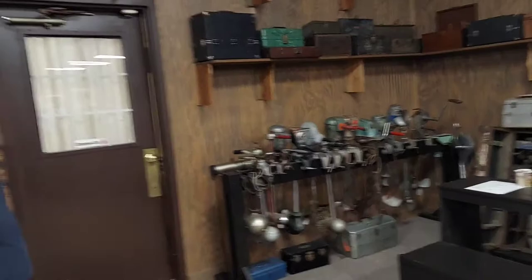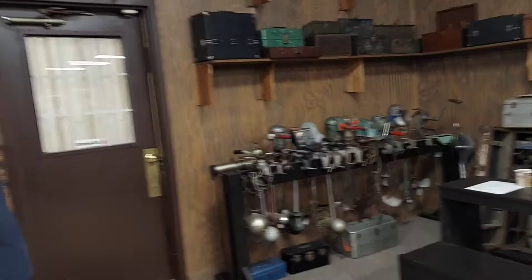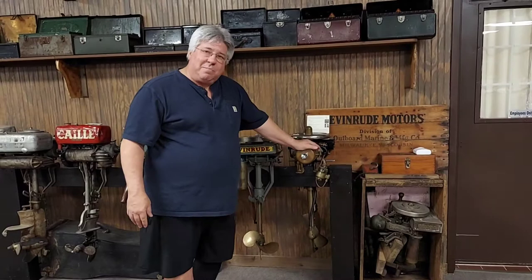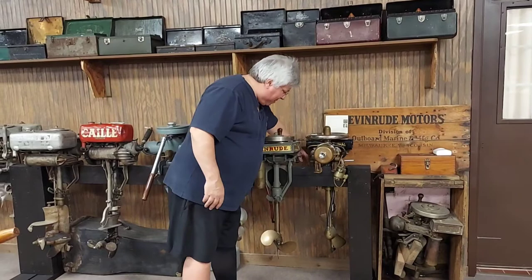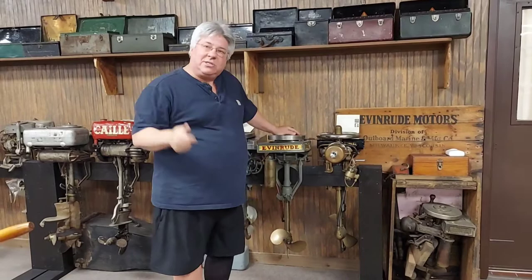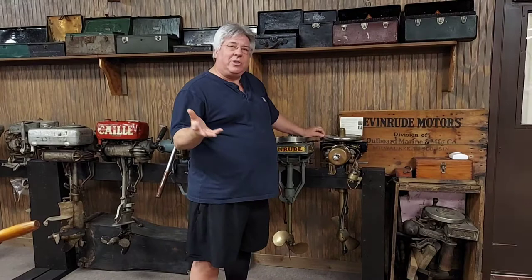They got tired of hauling around that battery. Waterman was the first gas-powered motor — they said it was white gas, kind of like kerosene. The first ones were air-cooled but they all fried, so they had to put a water jacket on them. They had a big prop and a big rudder, no reverse. To start it you would whip that flywheel, kind of like a hit-and-miss engine. When it ran they called it the Coughing Sarah. It took two cups of oil per tank of gas and had a spark advance like a Model T. Did about four miles an hour.